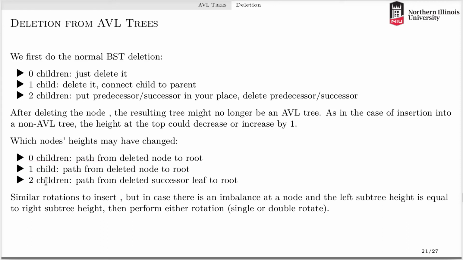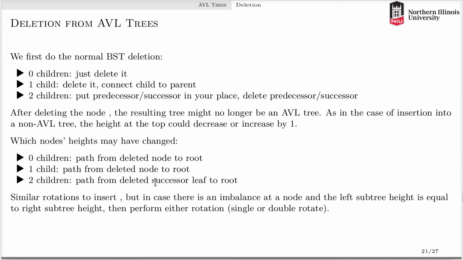Things are a little bit more complicated, just as they were to delete a node that had 2 children, right? You're kind of dealing with the predecessor and the successor, depending on how you do the deletion. You can choose to always move the successor over or the predecessor over. We talked about that when we were talking about binary search trees, okay?